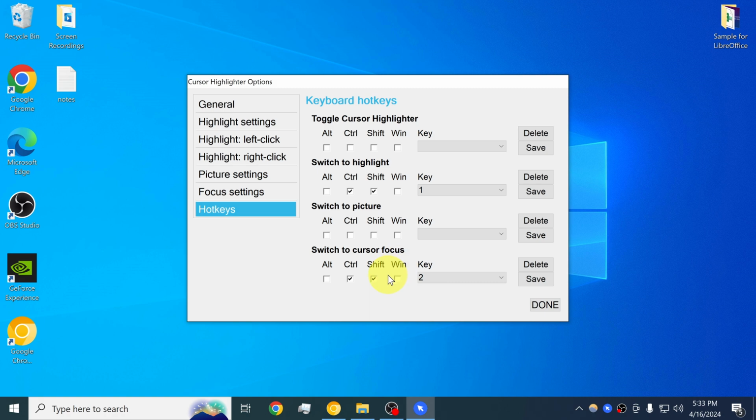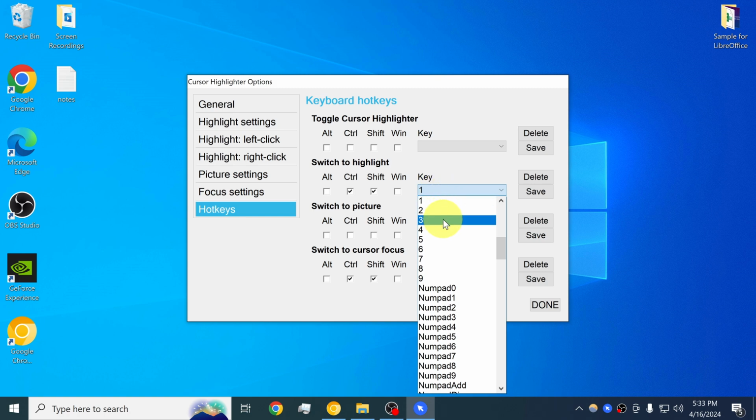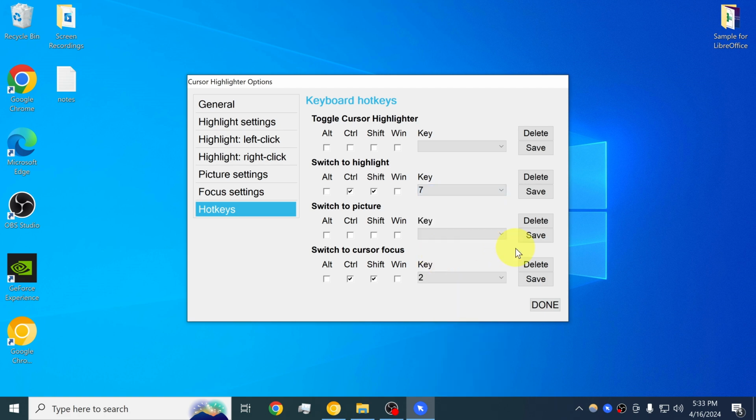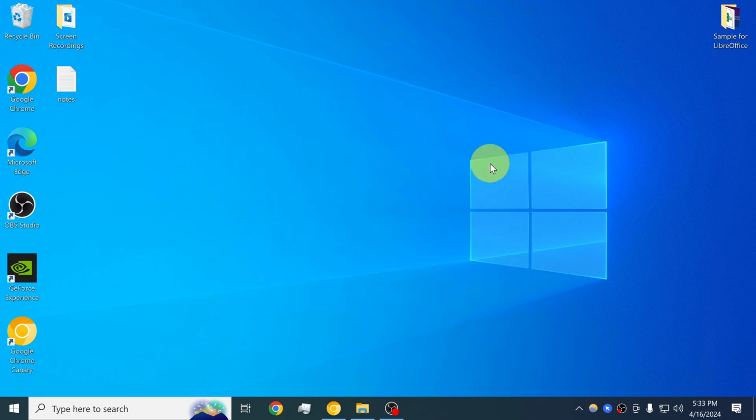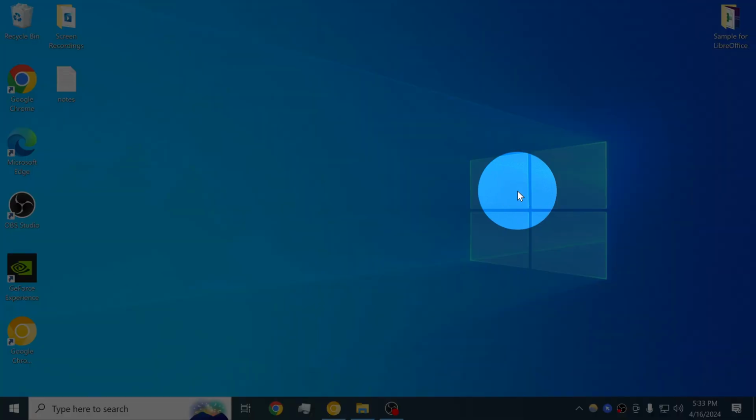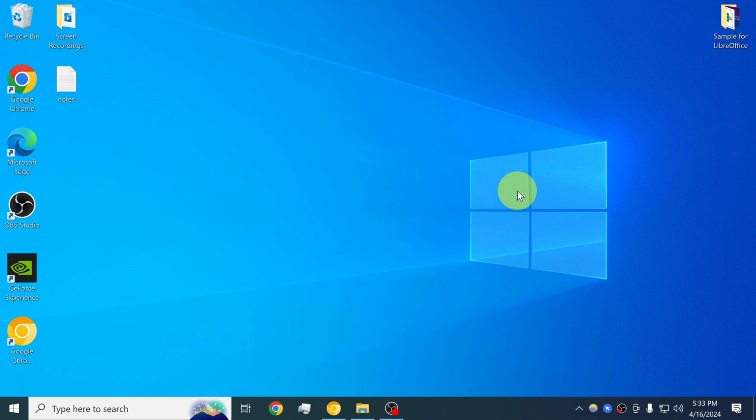So Control Shift, switch to highlight. Let me do Control Shift 7, save, done. Let me first switch with Control Shift 2. Now Control Shift 7. Yes, now it's working.